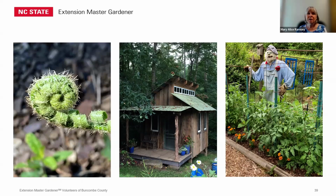It was made out of all repurposed materials. The tin, the posts, the windows, the wood, everything was all repurposed. We have our scarecrow on the right. Notice the window frames in the background. This was probably taken in late June because you're seeing those tomatoes growing up the posts, up the cages. Not there yet, but they're growing.